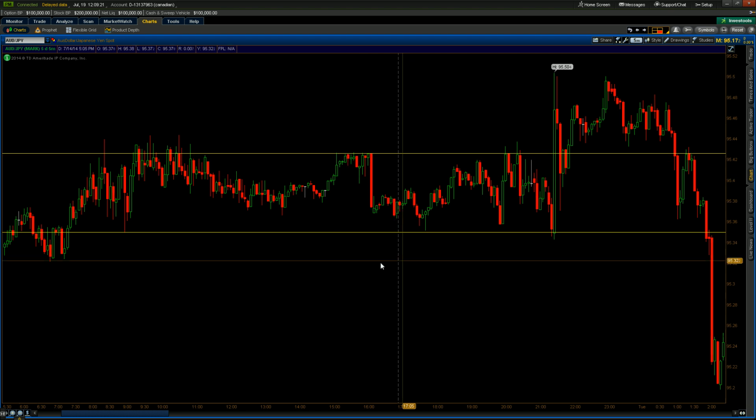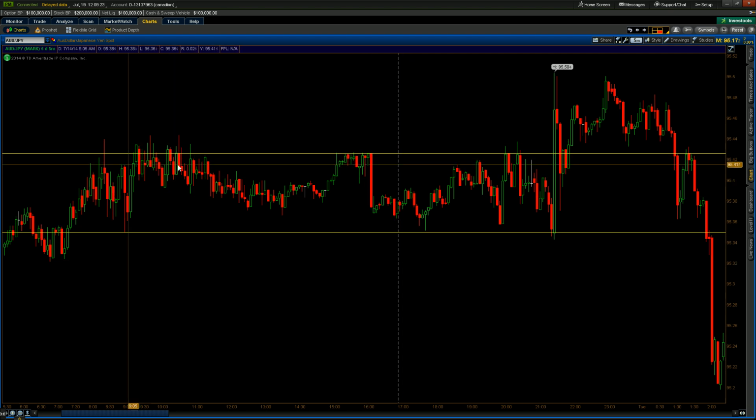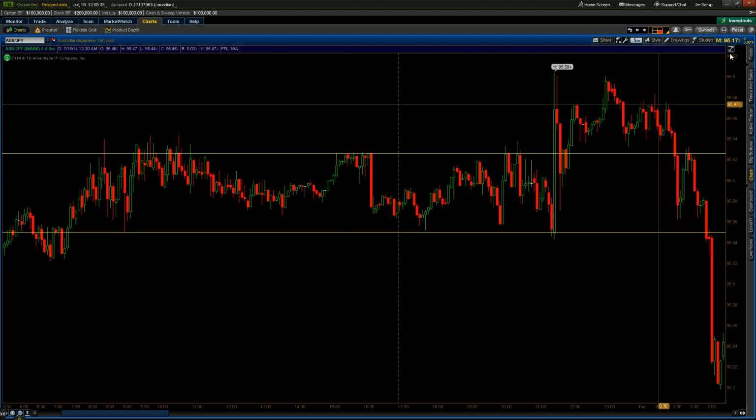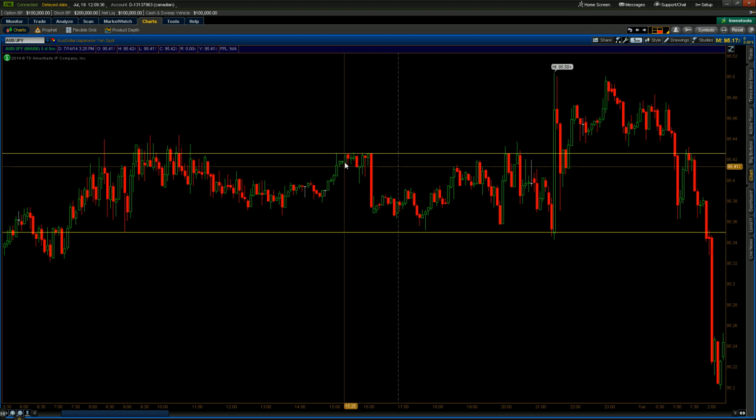So let's take a few examples. So this was an established area of resistance. So when that came back up here, see how close this candle, this green candle, closed to this line? Because this is a 5-minute candle, wait for about 30 seconds before this candle closes and just keep watching it to make sure it closes close to it. I usually close trade it even if it's a little closer.